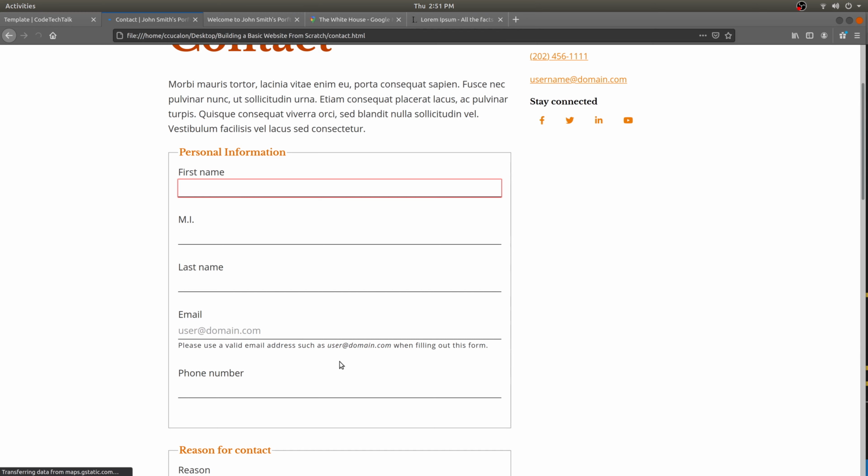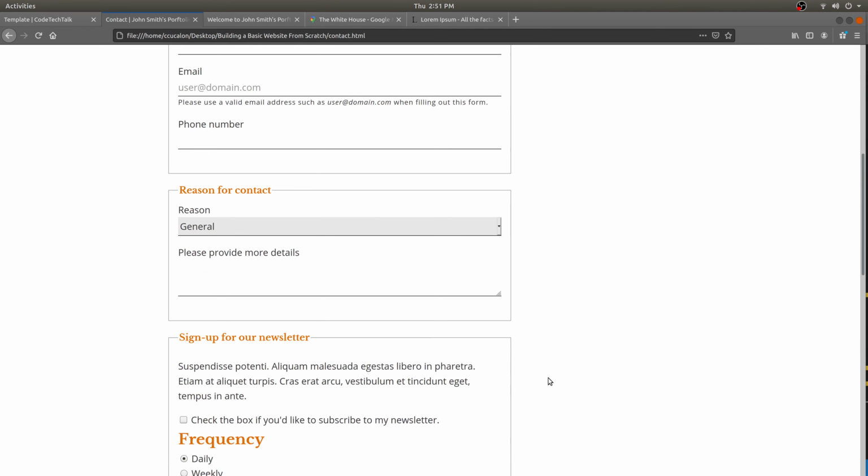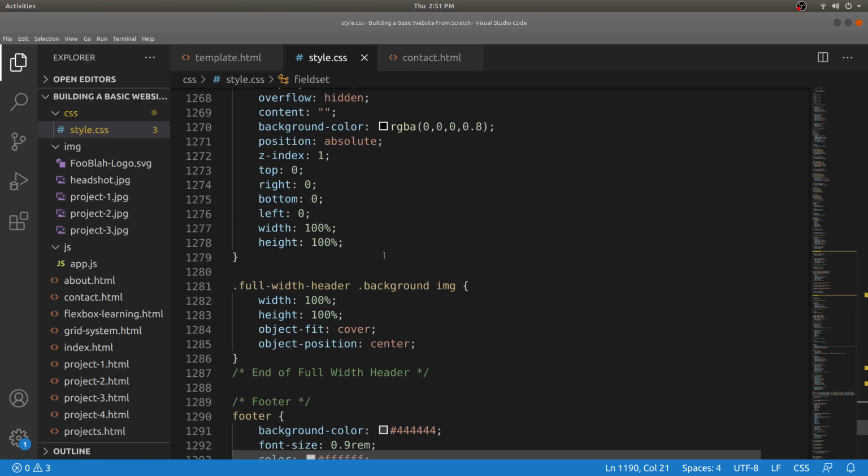I think that looks really good. And see, most of our styles kind of have been updated because of that. The next thing we need to do is select our select element here. And then here, what we need to do, go back up here. All right. Select background color, white.